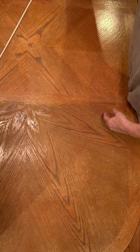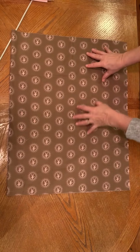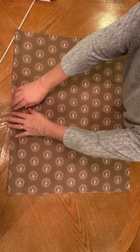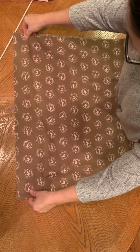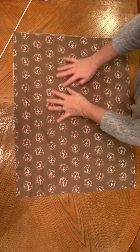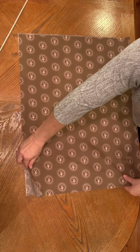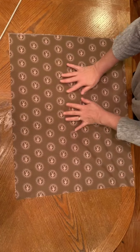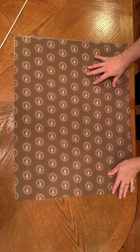So the first thing that we need to do is take our large piece of fabric and make sure that our edges are straight. To do that, we want to fold our fabric so that it is smooth and the selvages are lined up. And then we need to take a straight edge and go across here to make sure that our fabrics are straight.